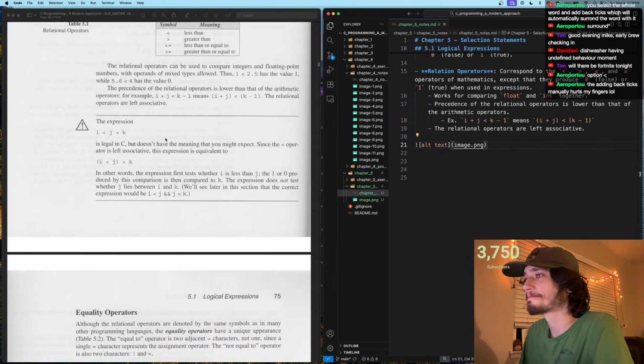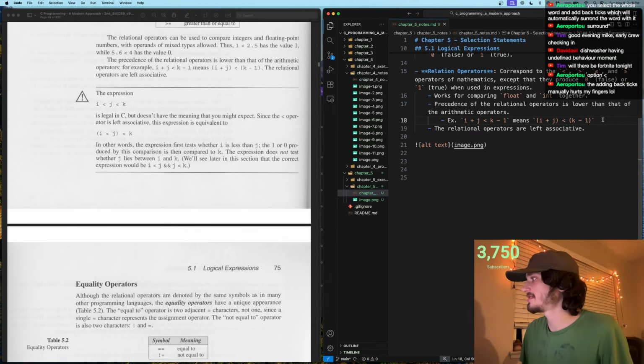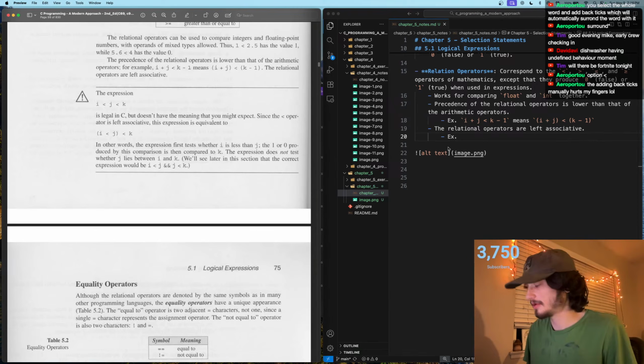Okay, so this is legal, but it evaluates with left association first. I like this example. So left associative, we'll do this example, and let's take this one as well.